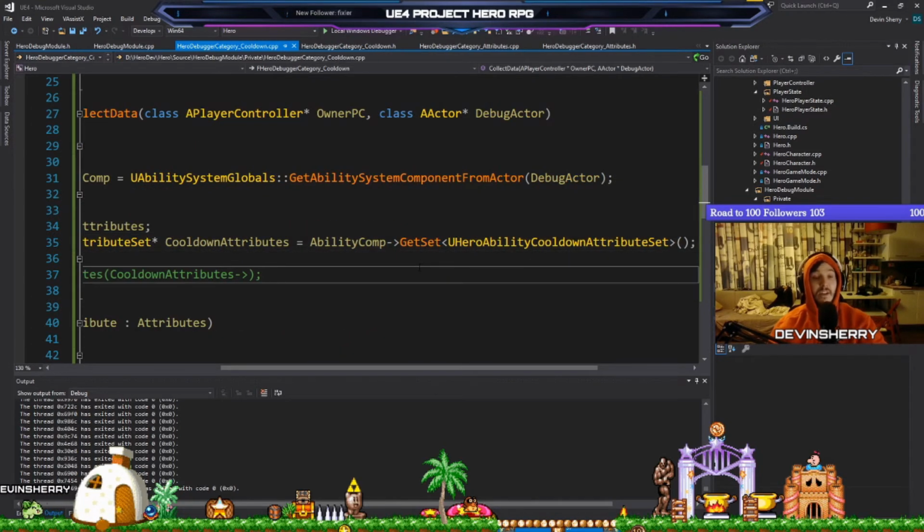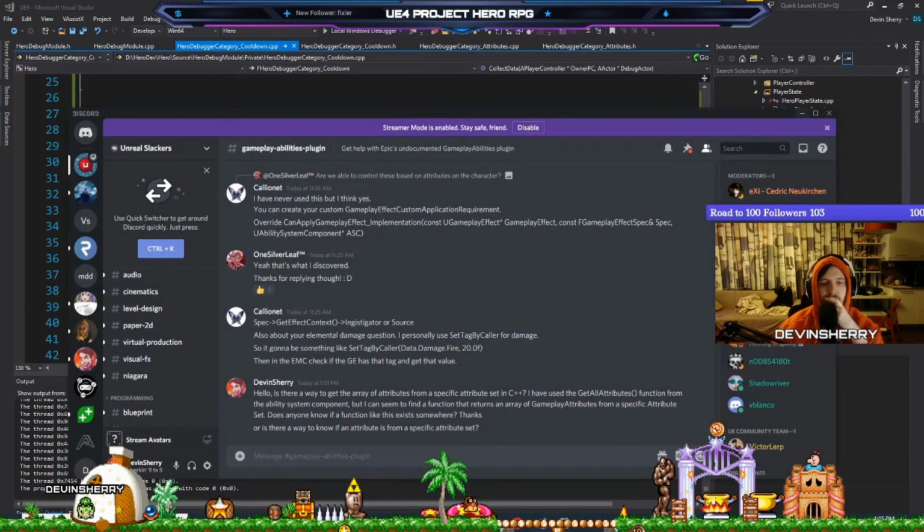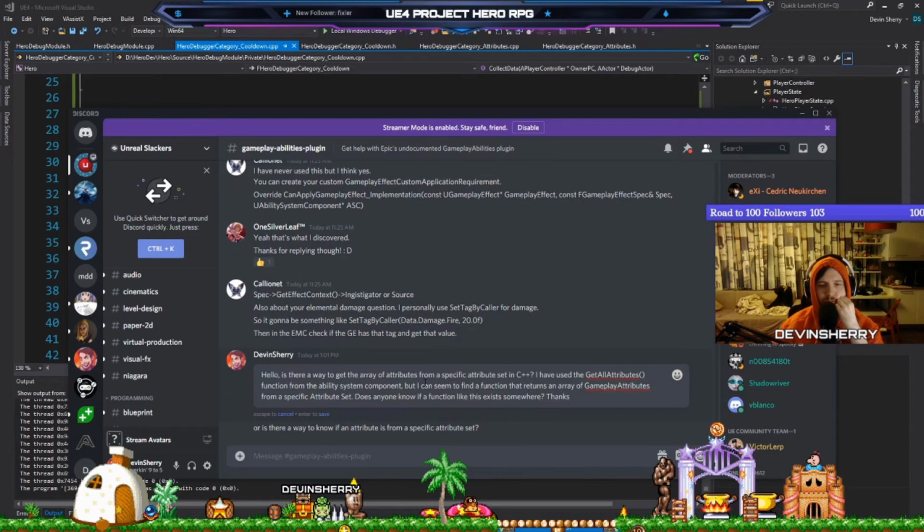There has to be a way. Can't seem to find a function.